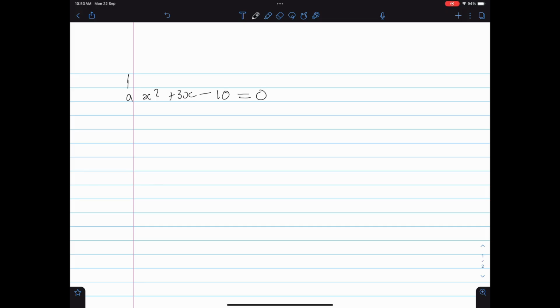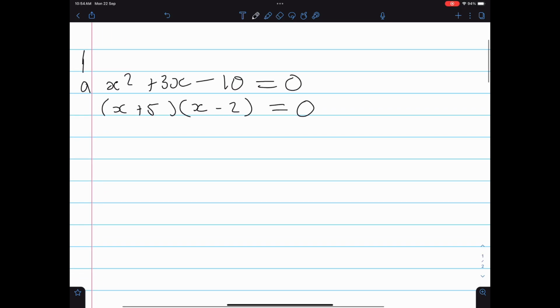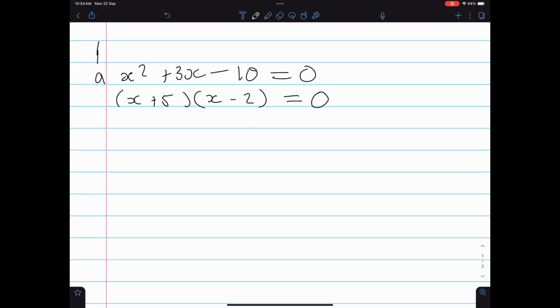And remember, we want to find, in our brackets here, we have an x and an x, two numbers that will multiply to negative 10 and add to 3. And that will be 5 and minus 2. Because 5 times minus 2 is minus 10, 5 plus minus 2 is equal to 5 minus 2, which is 3. And that still equals 0. And obviously we could have expanded this to check, but I'm fairly sure it's correct.